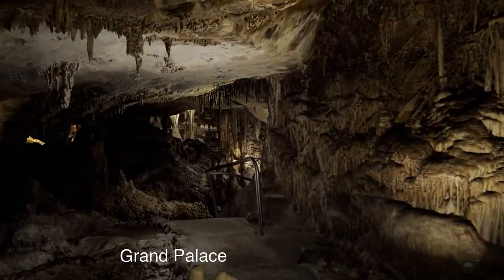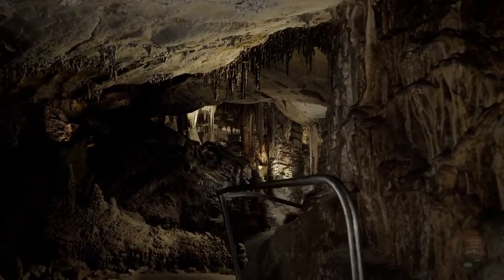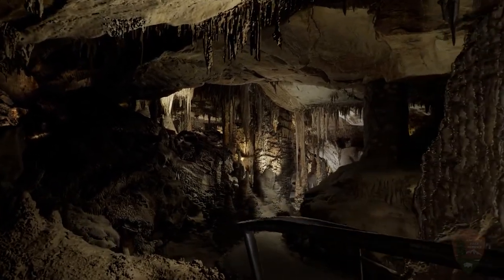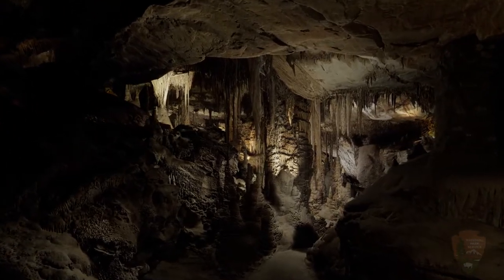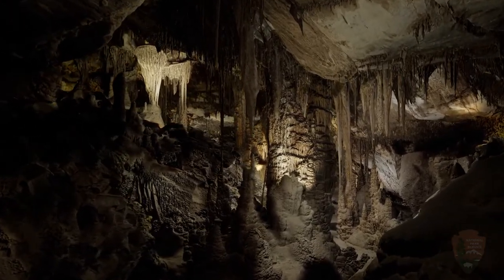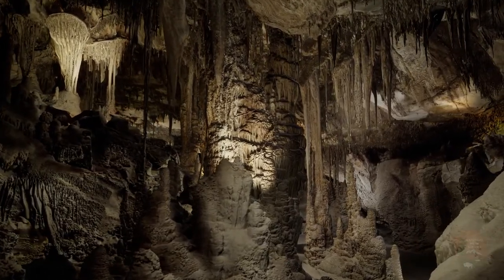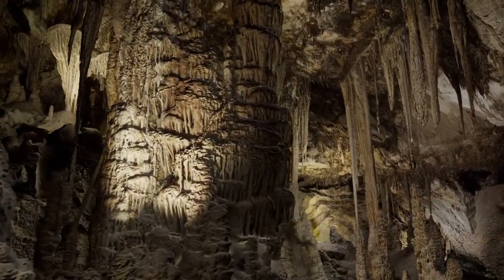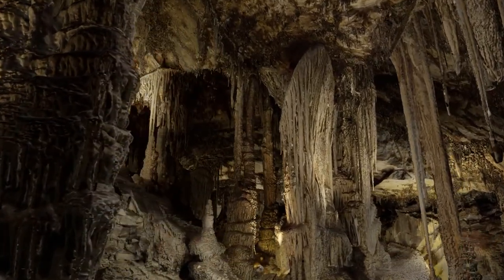This is called the Grand Palace, and a lot of these names sometimes change, but this is generally speaking what you will see on the brochures. There is a lot of this cave that is not open to the general public. As you can see here, sometimes it'll turn and you'll see some things in the distance — you can tell there's more out there. In some cases there's lots more, but the access to it is hard. The Talos Room, which is at the very end of this, you can't get in there anymore because there was a rockfall that caused some major damage. So they decided discretion being the better part of valor.